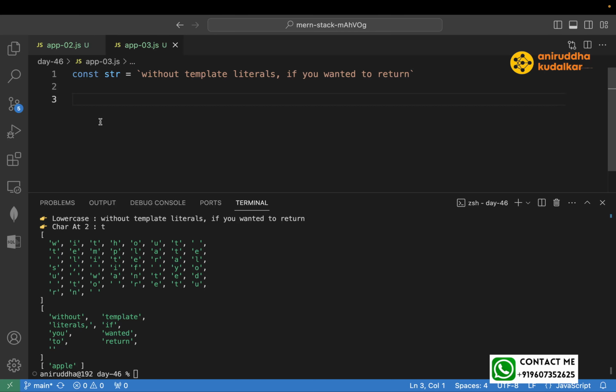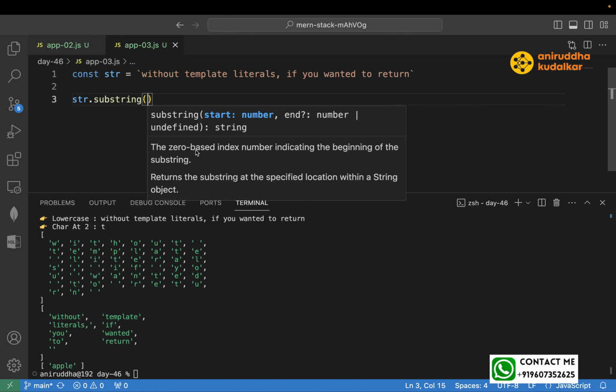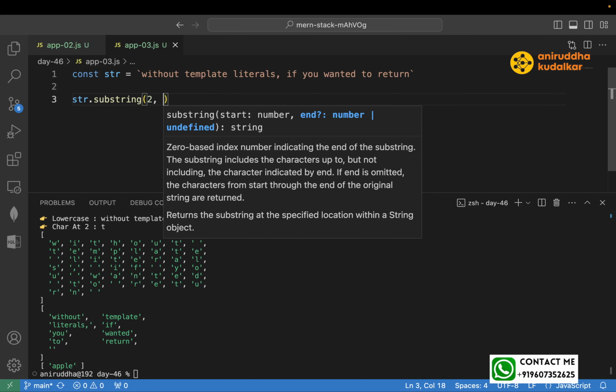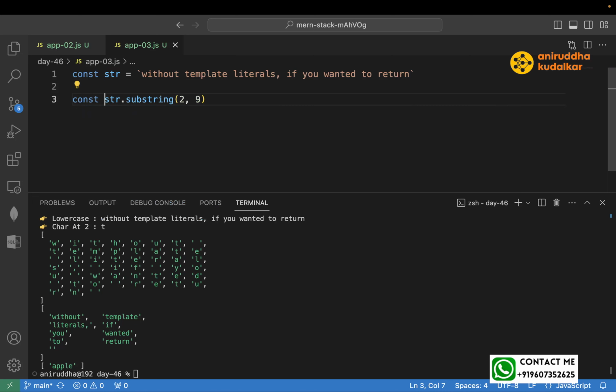Now, substring. As the name suggests, str dot substring. Start with the second character and end on the ninth character. So it will give you a new string. So sub1 we can say.